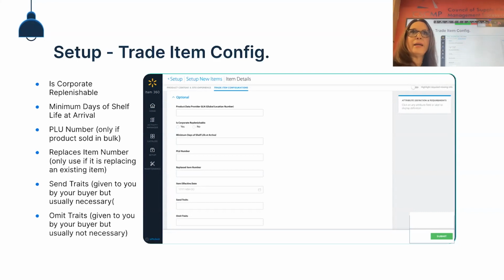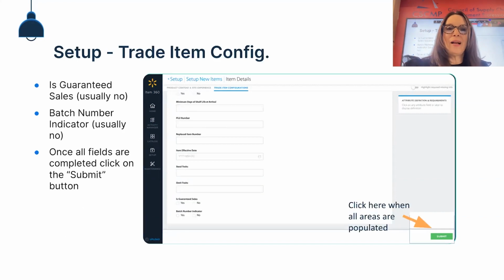If you are replacing an item, let's say that you're creating a new configuration. Let's say your item was set up as a 4 and now you need to set it up as a 2. You're going to put the new item in this replace item number. It doesn't mean it's going to do it. I always put it in there just in case. You're still going to have to go back to the buyer and have them link it and put the new one in prime position so that it orders and all that stuff. But it's there, so I put it in there. Once again, all of this is not mandatory.